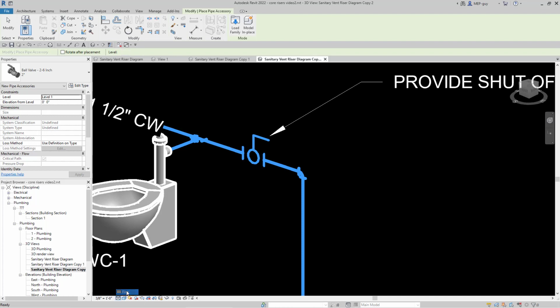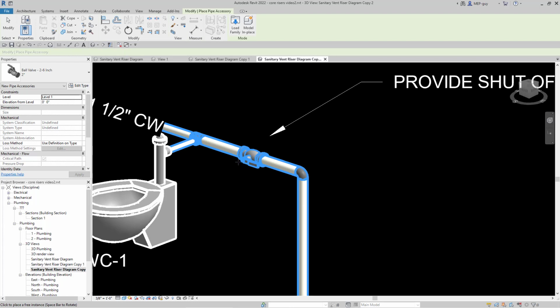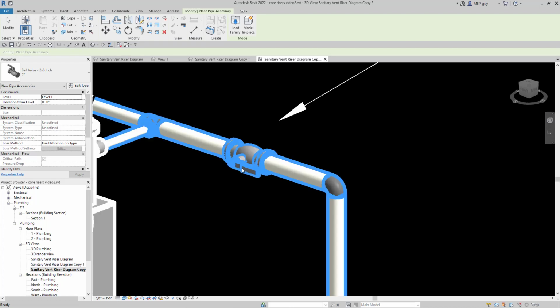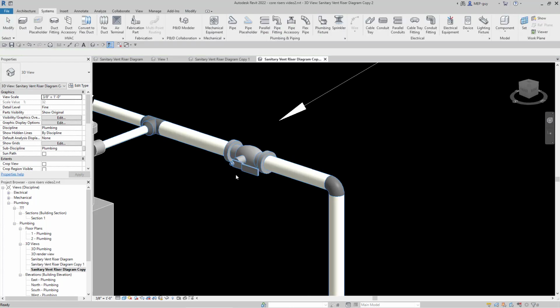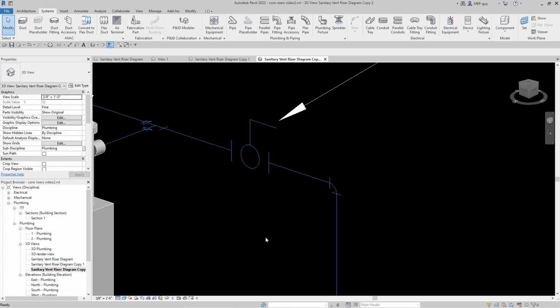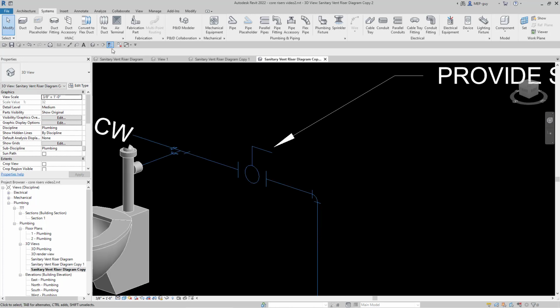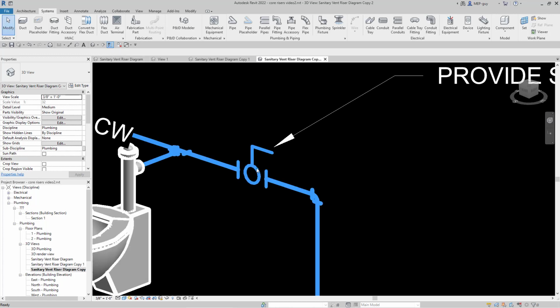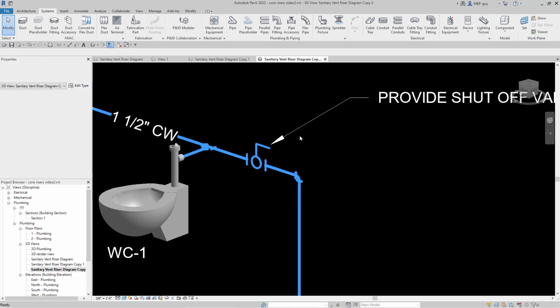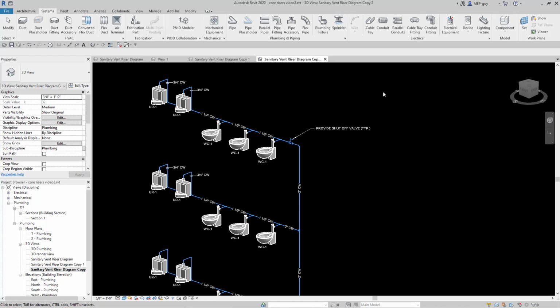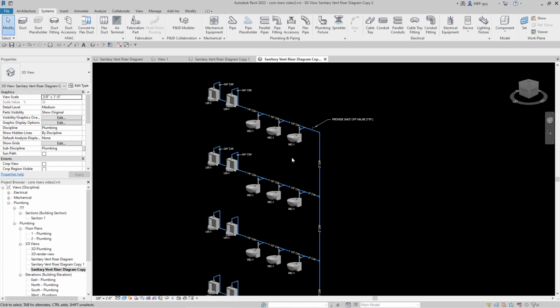But I'm going to go ahead and go to fine level of detail, and you can see this ball valve is actually loaded into the family. And this actually exists in the model, so it's not just here on my riser, it's actually in my model. So I'm going to go back to my medium level of detail, and that looks really cool. I love the way this little valve looks in my riser as well. So you can just use ball valves and any valves you need to use.